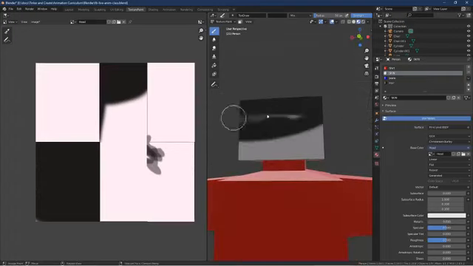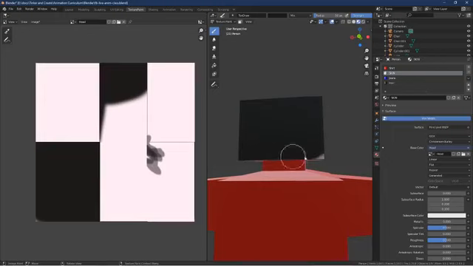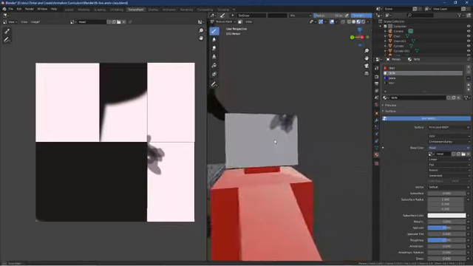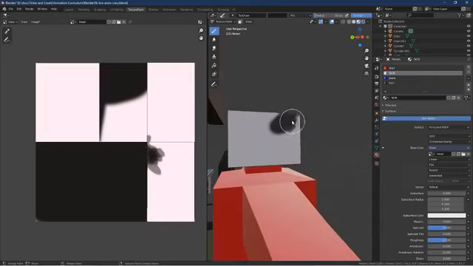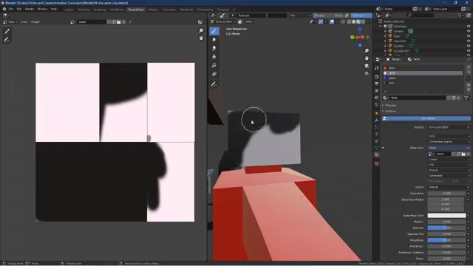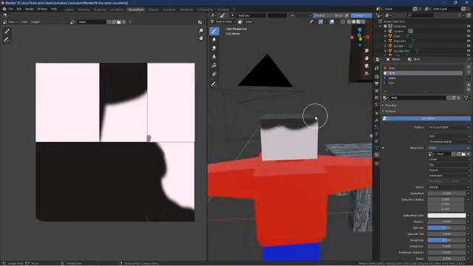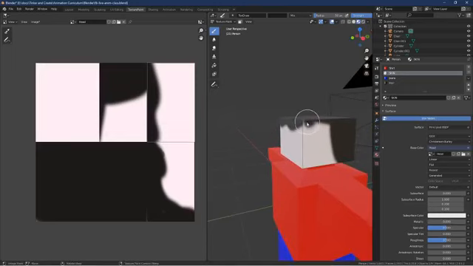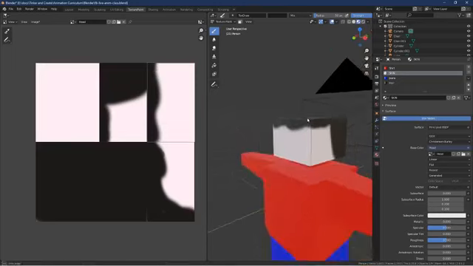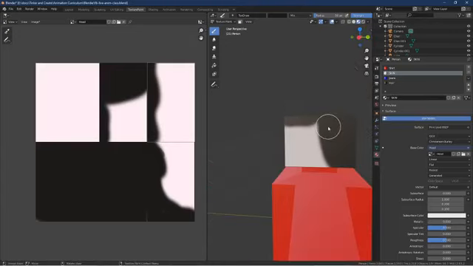Same thing across the back here. We'll just keep on filling this in, making sure, of course, the strength is all the way up at 100%. That way it fills it in mostly as dark. Add another hairline here again. And a little bit of hair in front, some bangs or something. I, of course, am completely bald, so there's not really much to show. But we'll just pretend this is back in a day when I had more hair myself.